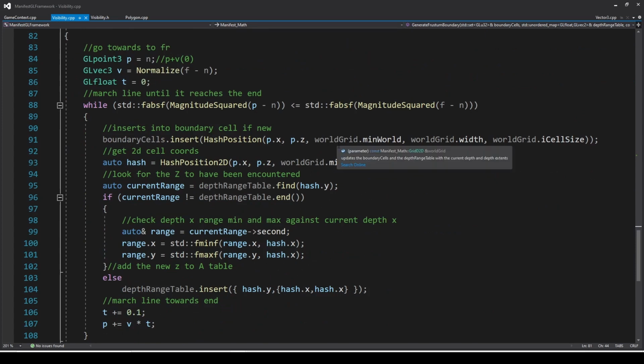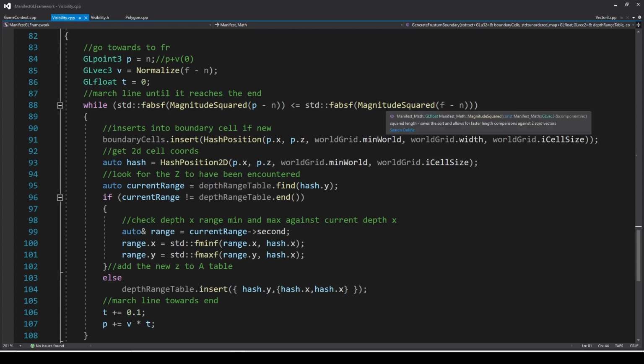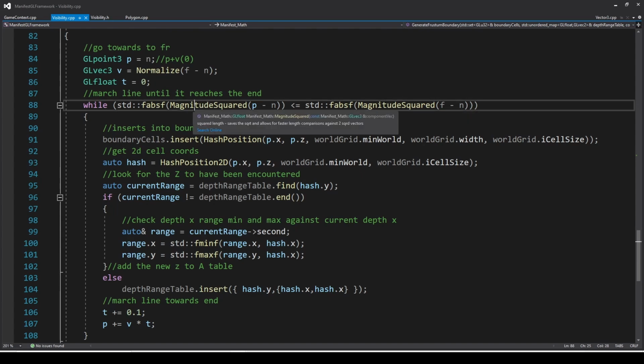And as previously mentioned, we are starting from the near and working our way towards the far. And we do that by making sure that the distance from this point to the near squared is at least not greater than the distance from the far to the near, or the near to the far, squared.